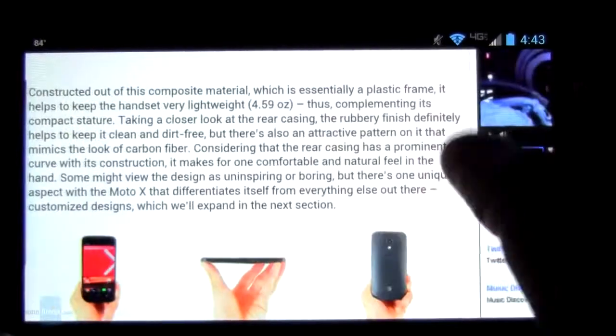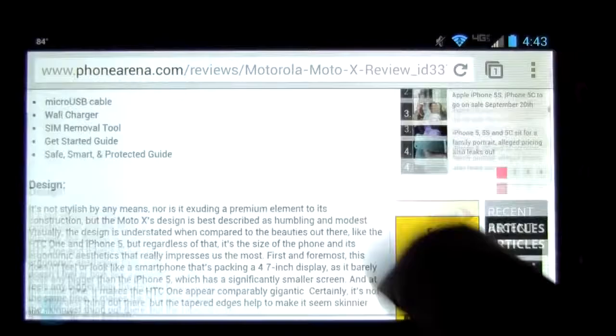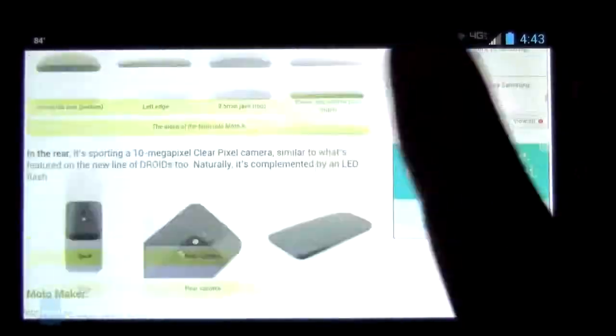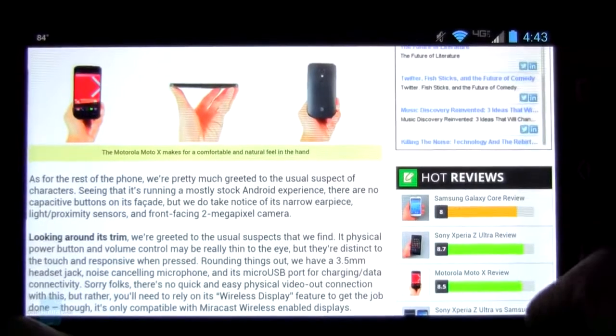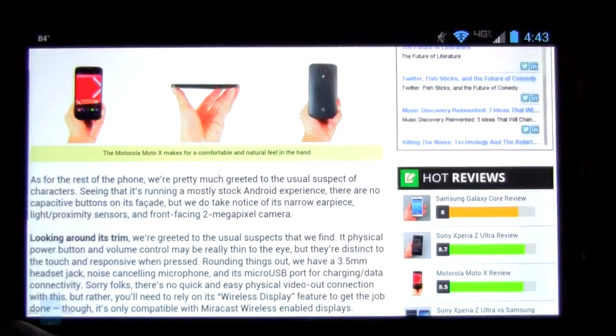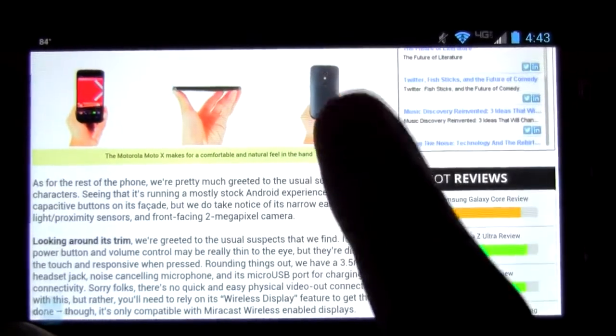Just have to zoom in on occasion if text is a little bit too small. But other than that, the web browsing experience between the Droid Mini and the Droid Ultra is pretty much identical. Since it's also running on Verizon's 4G LTE network, download speeds are pretty good.